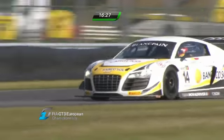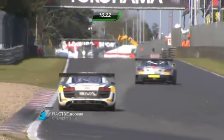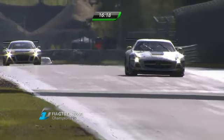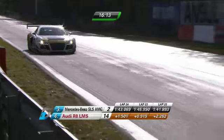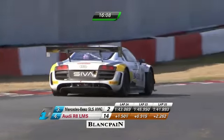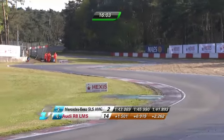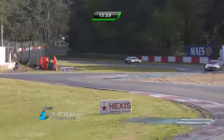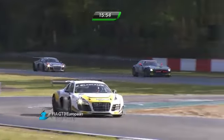So that Audi that we thought might have been the dominant car, but of course problems in practice and qualifying for this race, coming alive with 16 minutes of this race remaining. Track beginning to look like it's getting more in favour of the dry, slick tyre. But of course the time that would be involved to come in, to put on a set of slick tyres, get back out again, with the time of the race remaining and the lap time that you might attain, the equation doesn't work. Just stay out and find as many damp parts of the track that you can.